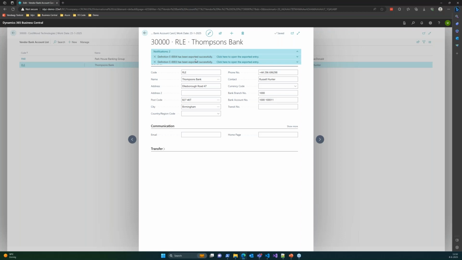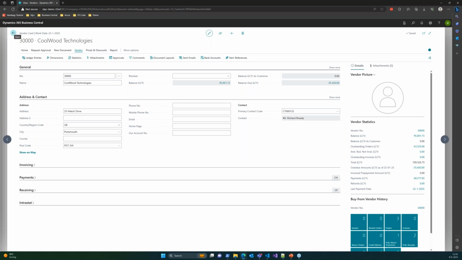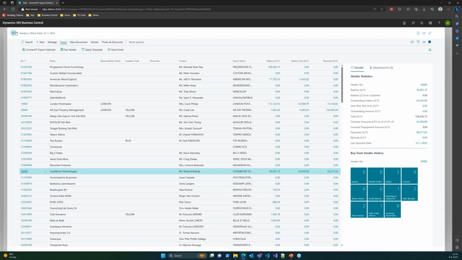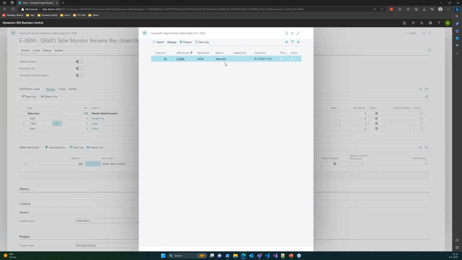This would only be visible, these separate notifications, if you have set them to manually. So normally this is something that you probably won't see. However, for demoing purposes, I've set these to manually to make sure that we can see the contents of those entries. So let's go back to the definition and actually take a look at those entries.